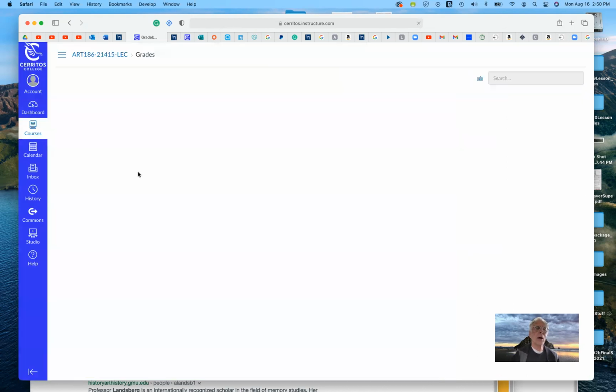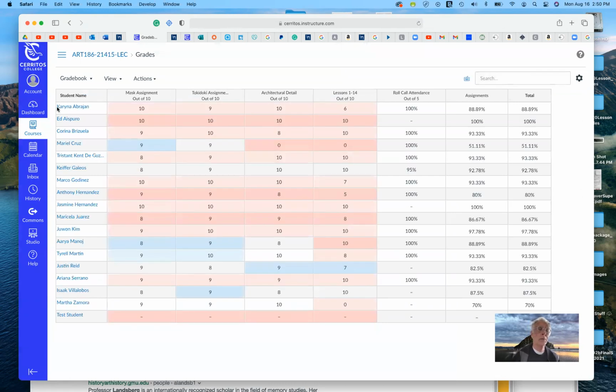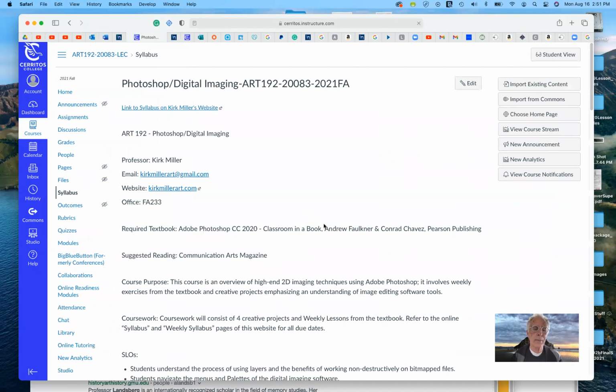upload your original file to Google Drive is that I can download that file and I can open it up and I can take a look at it and I can see how you have constructed your illustration. And that to me is important. Not only is the final product important, but the process by which you achieve that final product. So I hope that makes sense to everybody. That's another reason why I like Google Drive.